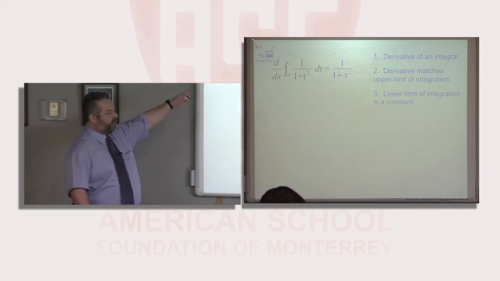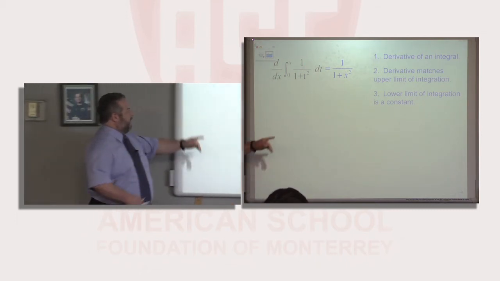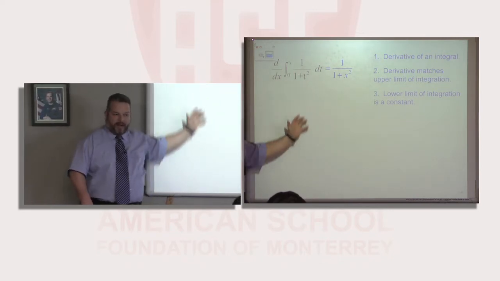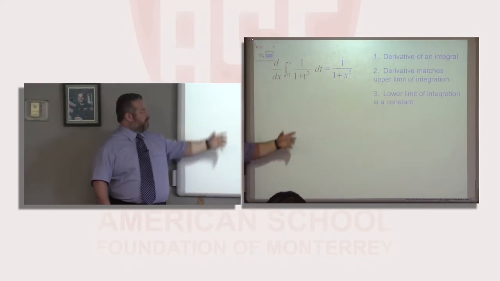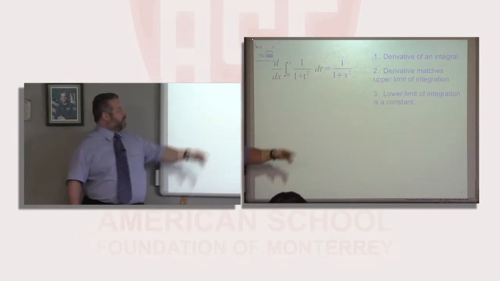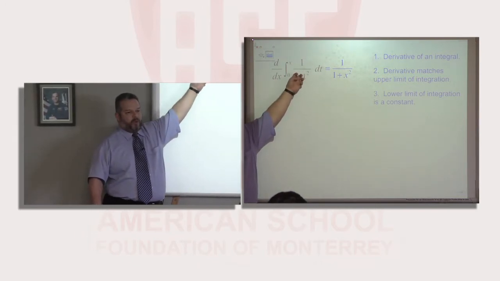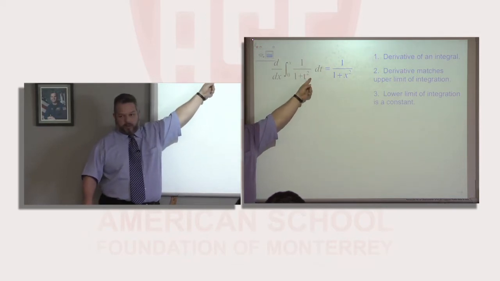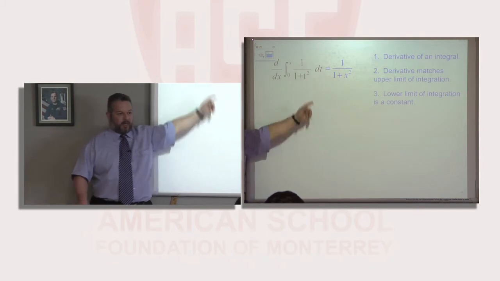So no matter what this function is now, it doesn't matter. The fact that we could anti-differentiate this and get tangent inverse t would have been nice if we'd had to do it the old way. But can you see in the new way, it doesn't matter. And if this is a function which we can't anti-differentiate, which honestly is most of them, then this still works. Agreed? So this is a nice thing.